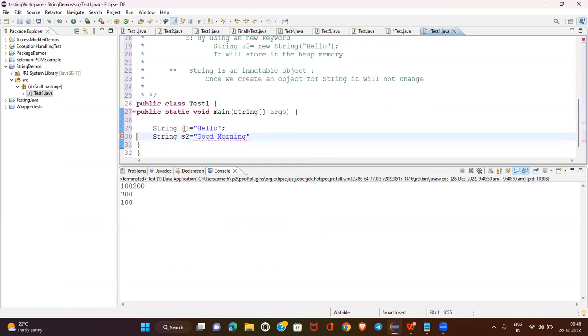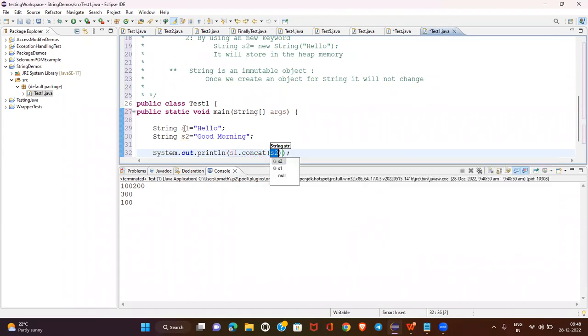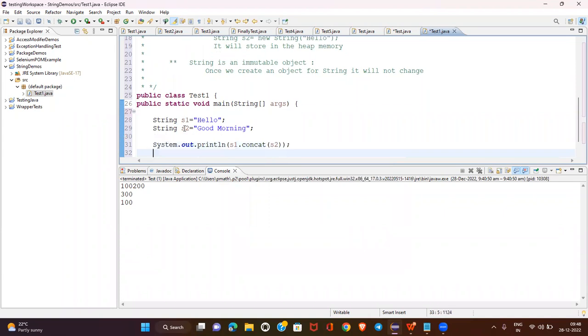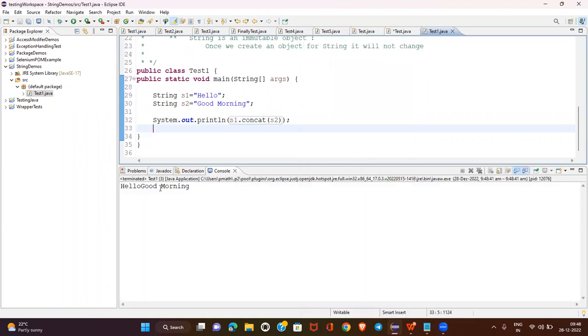I created two string objects. Let me concat these two. s1.concat(s2). Let me print this value. What are we getting? We are getting hello good morning. Yes, sir. But when I try to print s1, the value will not be changed. It will print only hello.